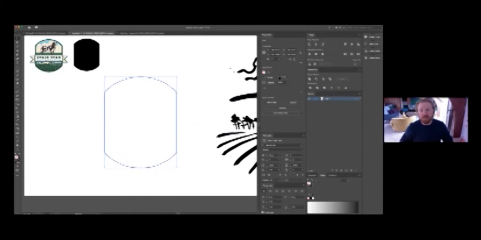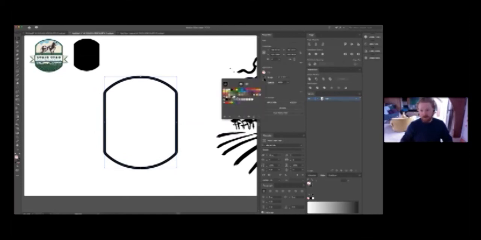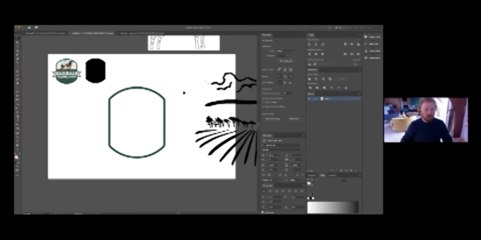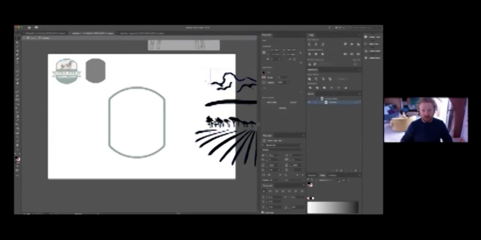The stroke is just the line of the path itself. Then you can play with the thickness of the path as well, so just making that a bit thicker. From there, you can select the color as well. So that's us got our basis of the shape. What I'm then going to do is bring in the cloud element so that we've got that to play with.